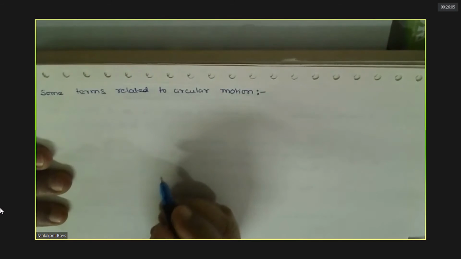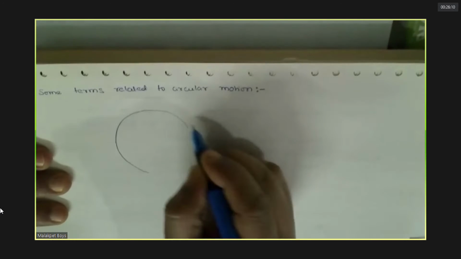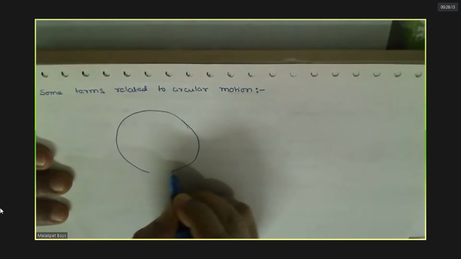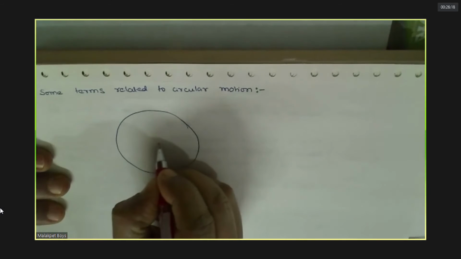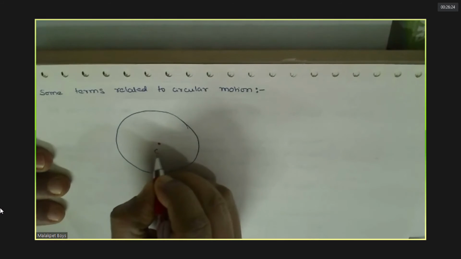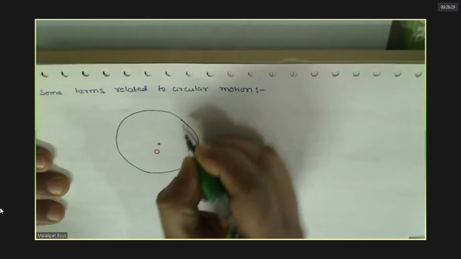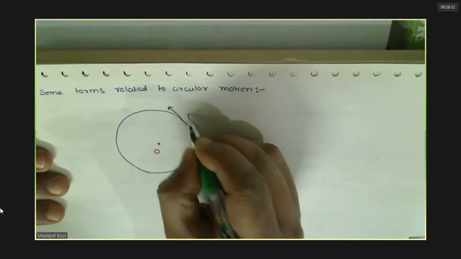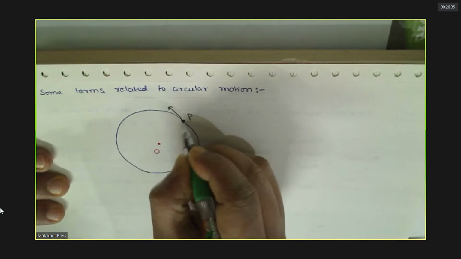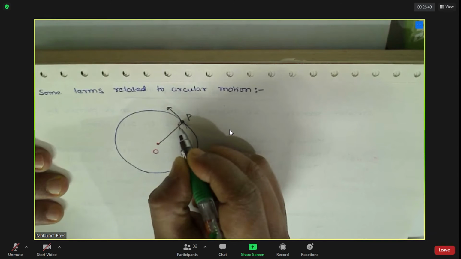Okay, so here, angular position. First thing is, suppose a particle is moving in a circular path, how do you define the angular position? First thing is, we must define the origin. Suppose the particle is here, for example, moving like this. This is the particle, this is the tangential speed. This is the position vector of this with respect to the origin.